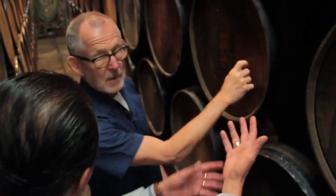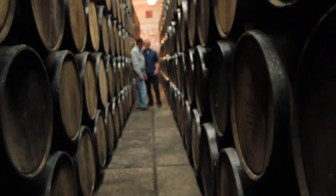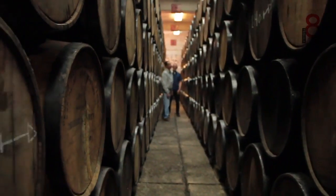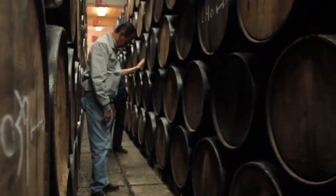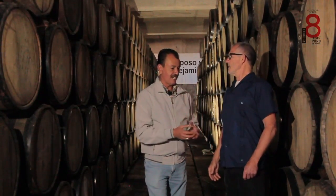And here we are at the final step of production, which is aging. After barely 8 weeks and 8 days for the reposado, aging in these barrels, 1 year for the añejo, 3 years for the extra añejo, we will dump these barrels and take the tequila into our bottling facility. We will make just a very slight filtration, no chill filter, no activated charcoal, nothing that can shape the flavors of the tequila. Again, leave this as intact, as pure as possible. Do not influence anything. We remove solids with cellulose, and that's all we remove, nothing else.